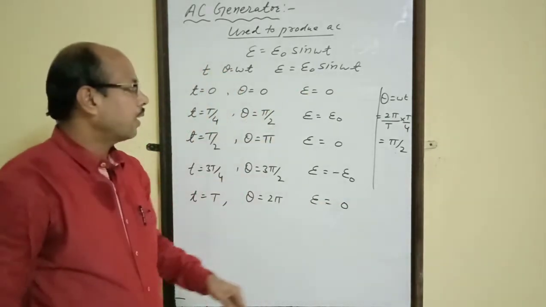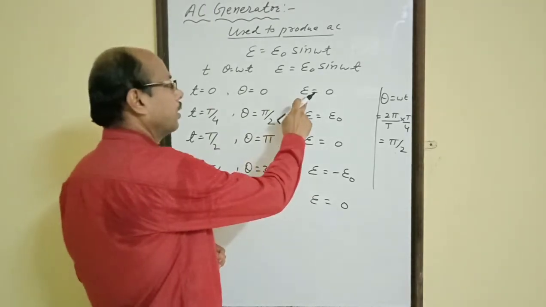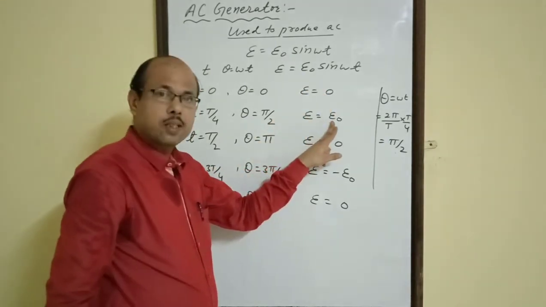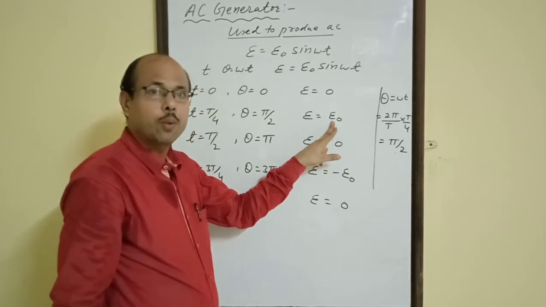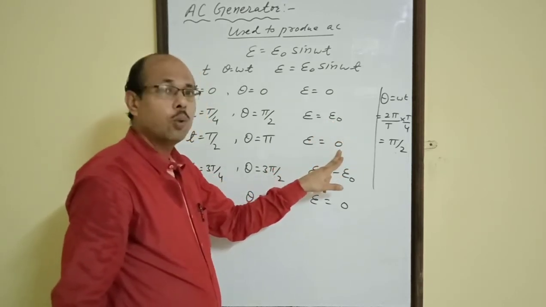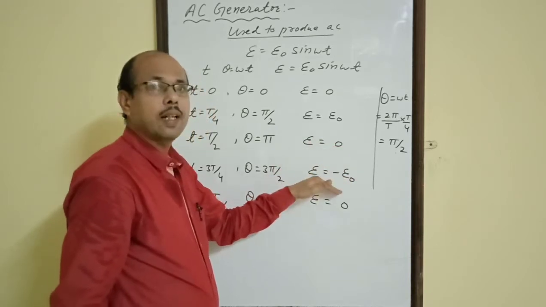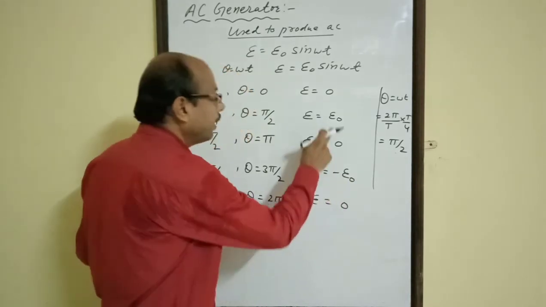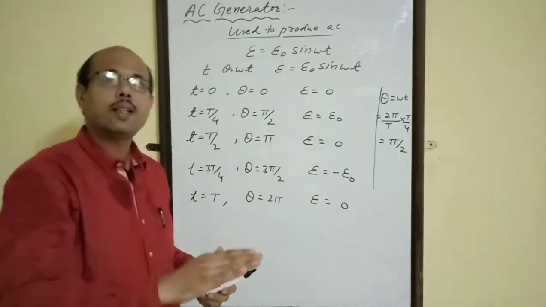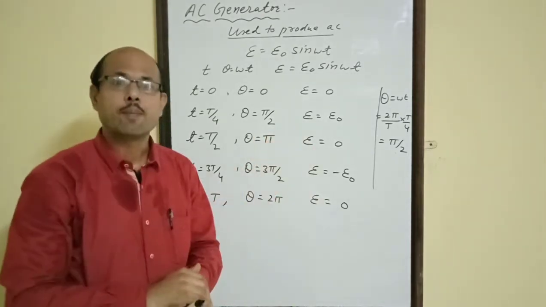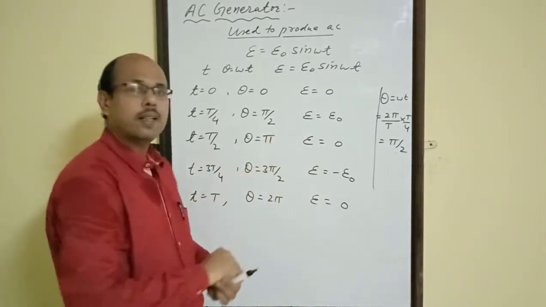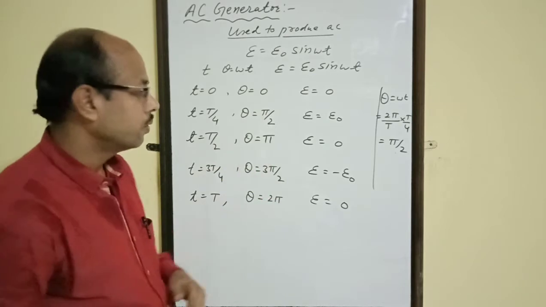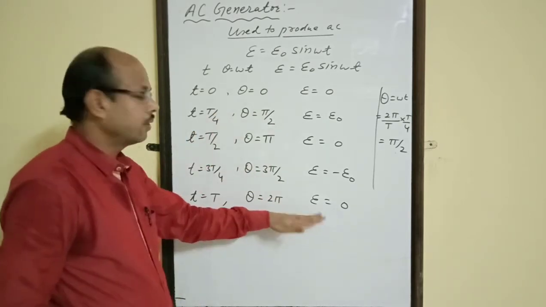Now if we observe this data, we can easily understand that the value of EMF is initially 0, then it starts increasing, becomes maximum, that is E naught, or we can say peak value, then it starts decreasing, becomes 0, and then it moves in the opposite direction, or we can say direction changes, and this EMF is minus E naught, and here it is E naught. It means polarity is changing after a fixed interval of time, and that is the alternating current or alternating EMF. And now we can also represent it by a graph, that is a sine curve. So I think you all are easily understanding this.